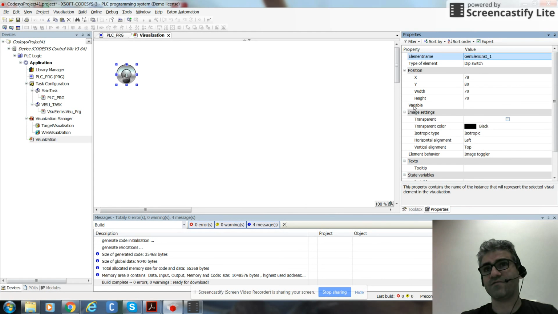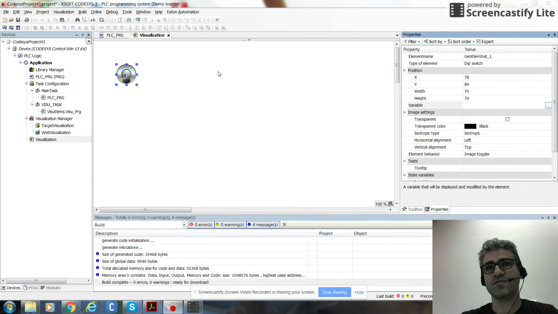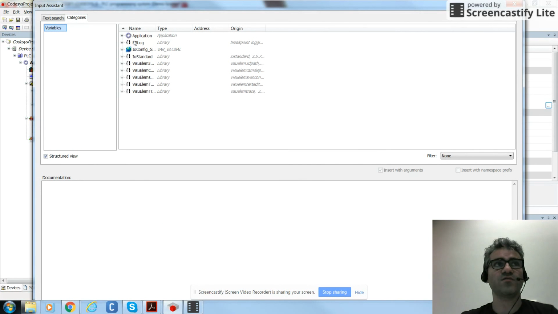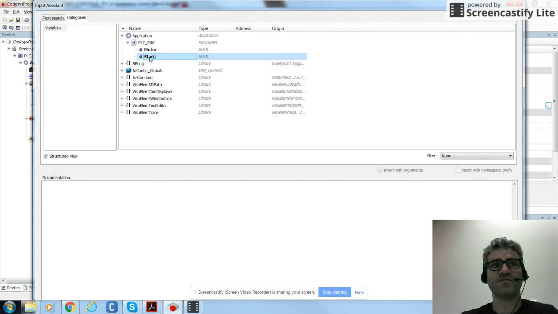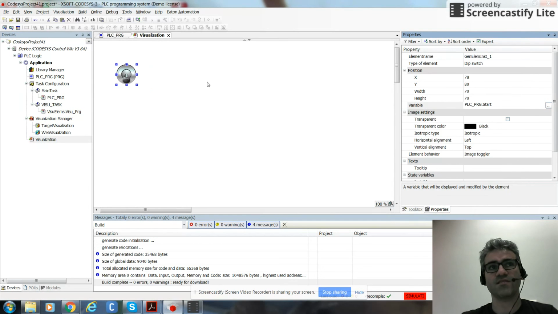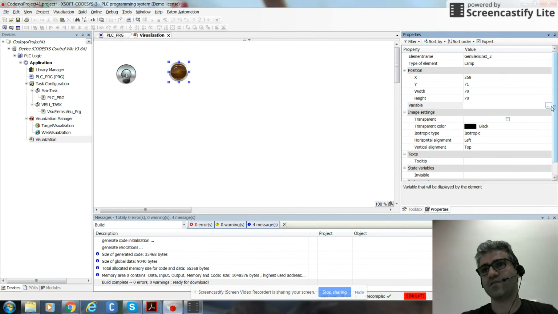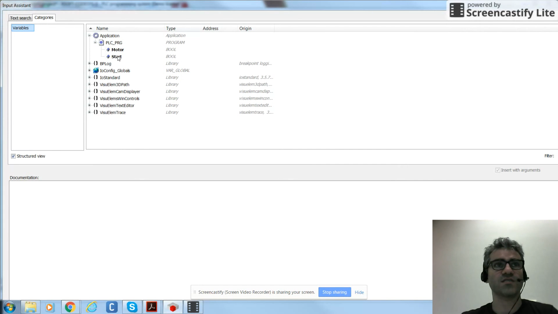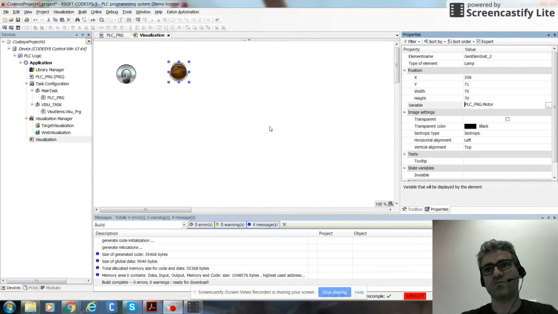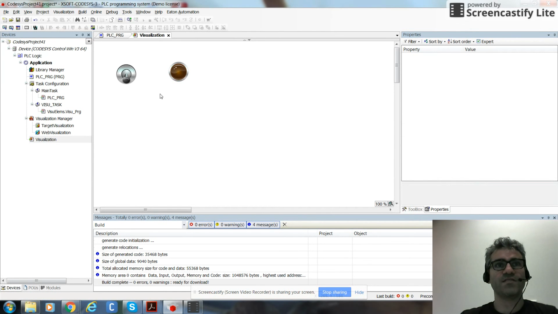And as the variable of the switch, I need to determine it here by clicking on this icon. You will see the input assistant window, and here in the application, in the PLC program, we have the variables that we have. I will select the start from here. Then going back to the toolbox, I can insert one pilot lamp, and for the variable, using the input assistant, I will assign the motor. Now we have this simple visualization as well.